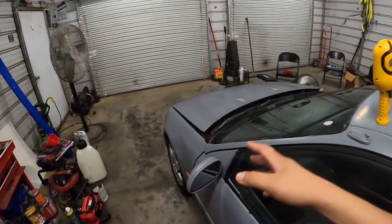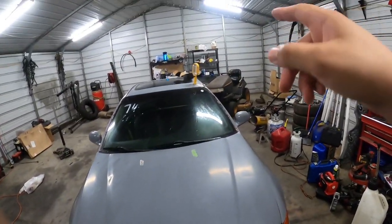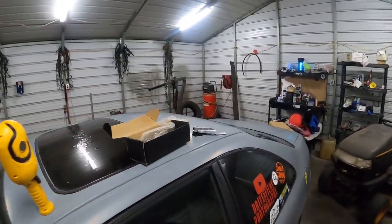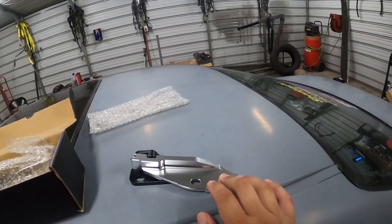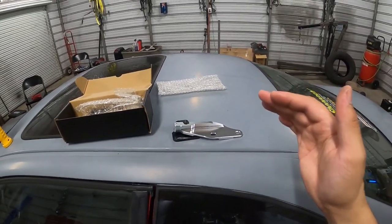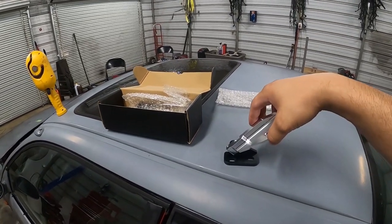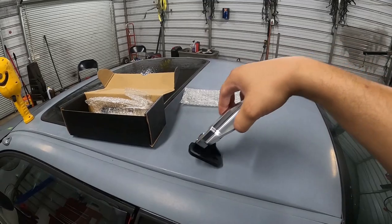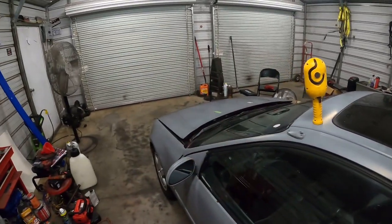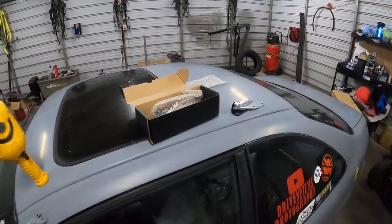So what I'm gonna do now is go ahead, get this hood pulled off, and we're gonna bolt the hinges to the car first, and then we can bolt this piece to the actual hood. And I'm super excited to see this work. They say after, I wanna say it's 40 degrees, it's locked in anyway, so it won't come out. And then once you get so high, this will actually come out, and that's how you pull the hood out. So let's go ahead and get this lifted up and get the old stuff took off, and we'll get to installing this new stuff.